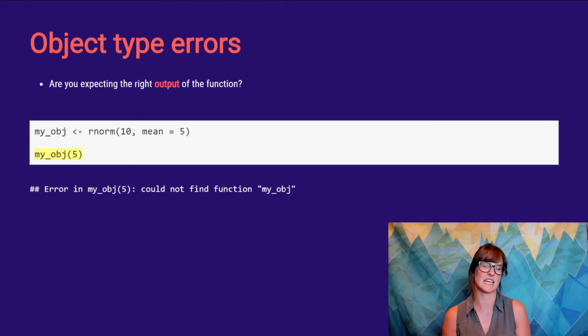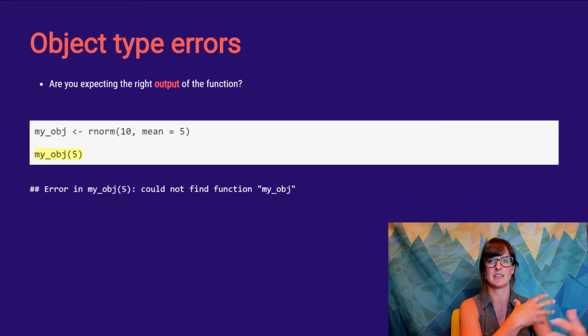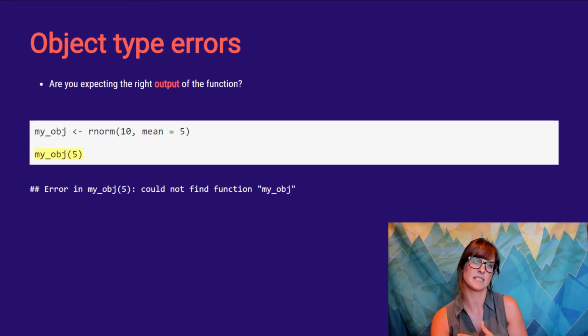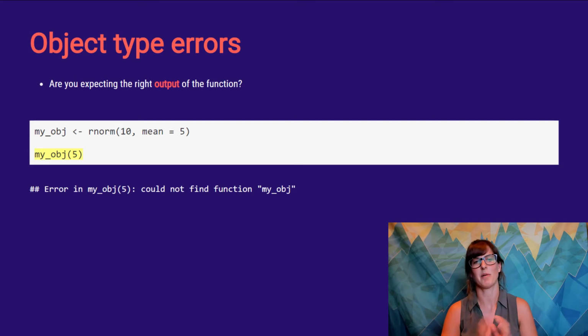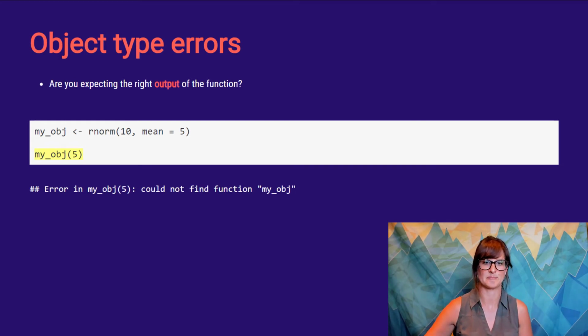Now this is kind of a silly example, but as we'll see later on in this week and throughout the course, some of these functions that work with data sets sometimes return an adjusted data set, and sometimes they return just one variable from the data set. Mixing and matching those things can lead you to a lot of problems. So every time you come to me with a question, I will probably ask you, what input did the function want? What output did the function give? If you can tell me that data type and that structure, and those are consistent, then we can move on to the next bit of troubleshooting.